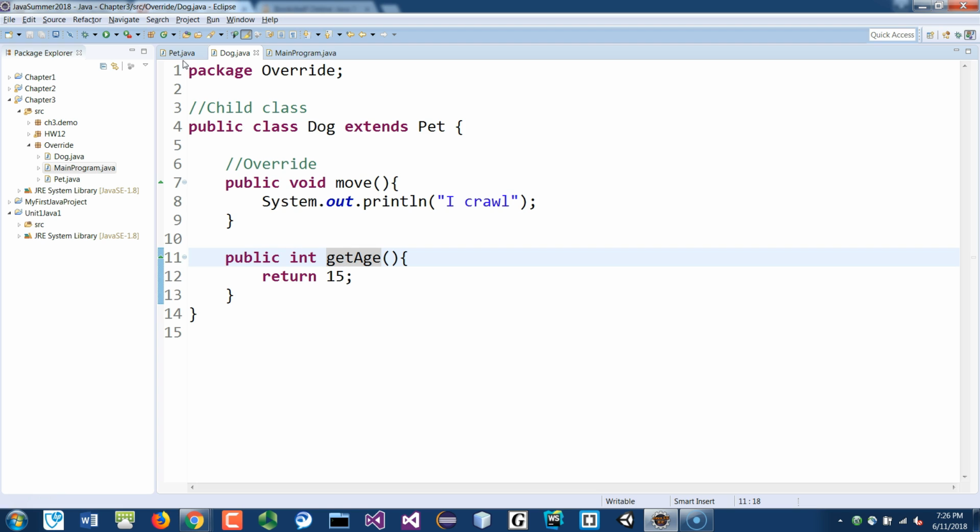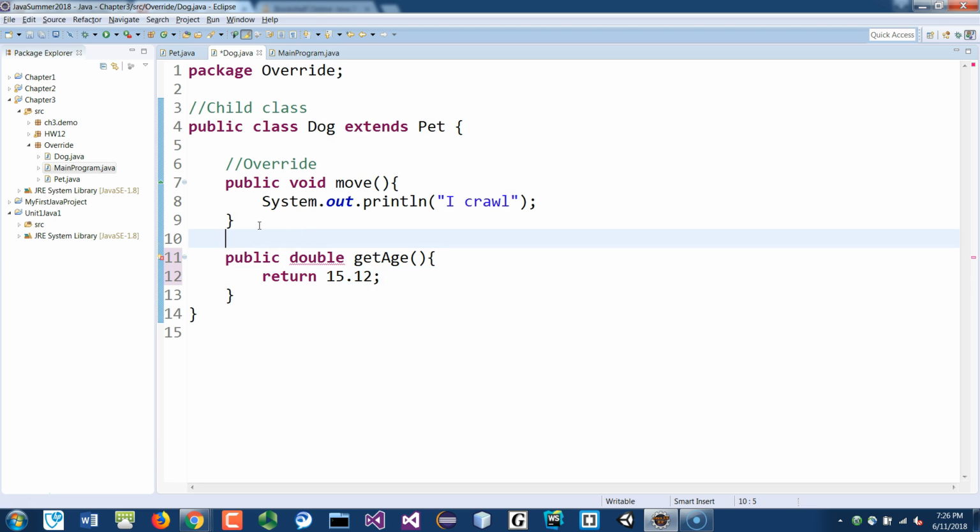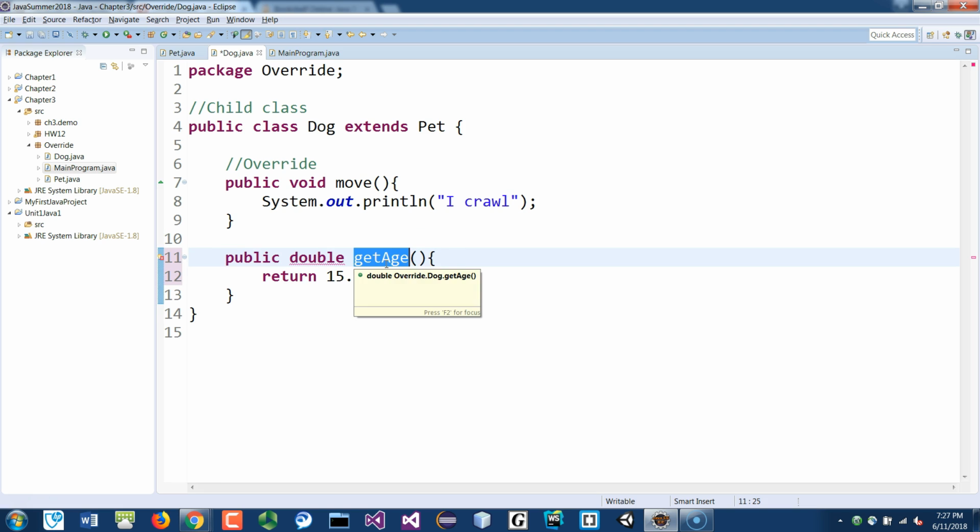If I happen to change this to, let's just say I want to change it to a double instead. Okay, and I'll put that like a decimal value. You'll see that there's an error there. The error says return type is not compatible with the pet.getAge, because I have the same name function getAge.